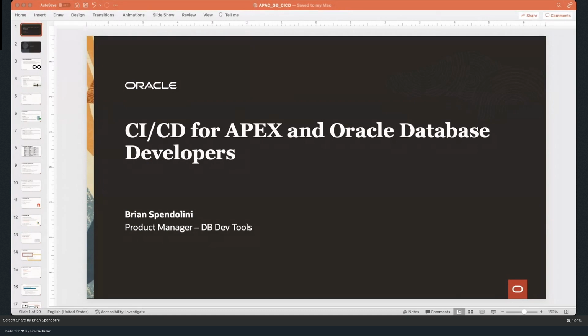I'm Brian Spendolini. I'm one of the product managers at Oracle for the Database Development Tools organization. Our product set encompasses SQL Developer, SQLcl, Oracle REST Data Services, or ORDS as we call it, as well as a new service we have in OCI called the Database Tools Service, which is mainly about creating reusable database connections to cloud databases you have in OCI, as well as exposing those databases to a SQL worksheet so that you can interact with them. It works especially well with databases that are using private IPs and private subnets.